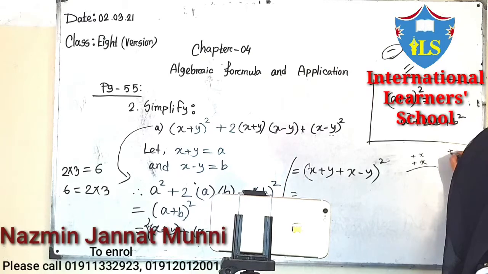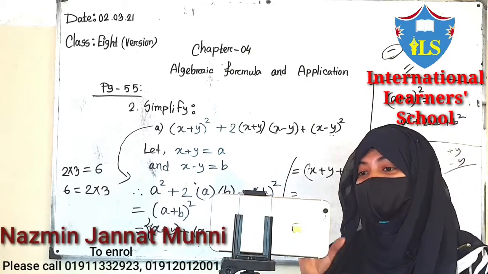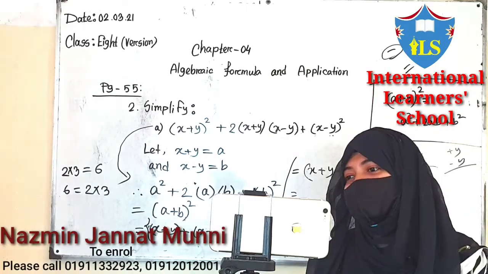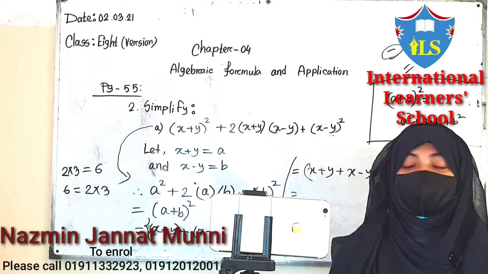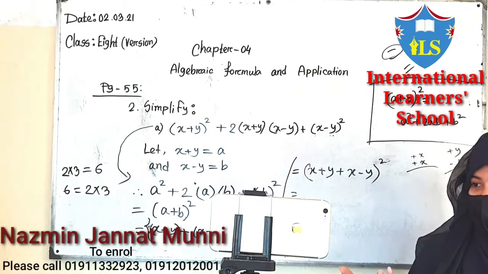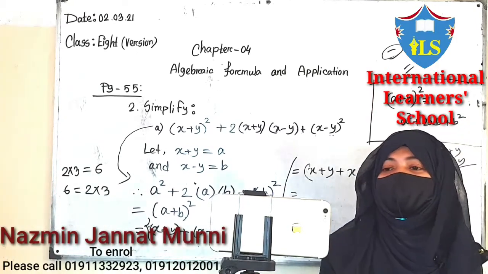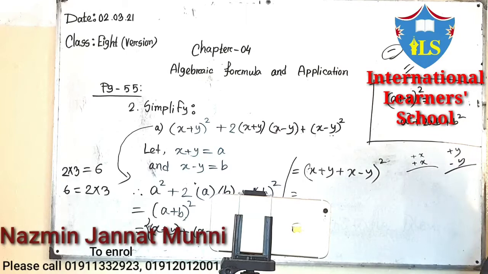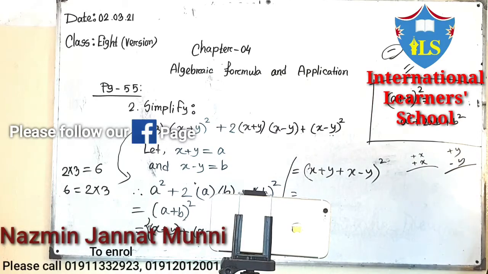Now here is plus y and here is minus y. But you have to remember one thing. When you are separating something, you have to bring the variable with its sign, not without its sign. Okay? You have to remember it. When you are adding or subtracting something, you have to separate the variables by their characteristics. So when you are putting them separately, you have to bring their signs also. See, I write the sign also, plus sign, minus sign. Okay, clear? So here both signs are plus, the same.